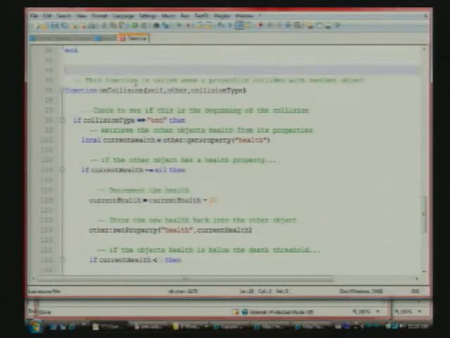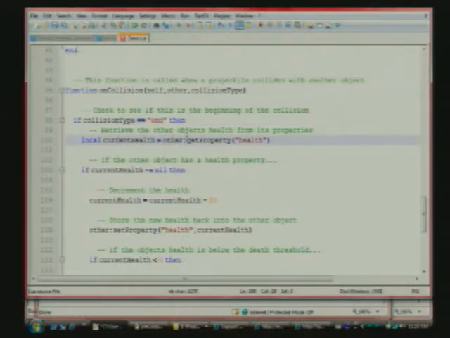Okay, so onCollision takes three things. Yourself, the object you collide with, and what kind of collision it was. The kind of collision is basically if the function was called before physics did anything or after physics did anything. So collision type in this instance will be the keyword end. So this is after the force has already been imparted. So the projectile is going to hit it. It's already going to start to move, and then this function will continue.